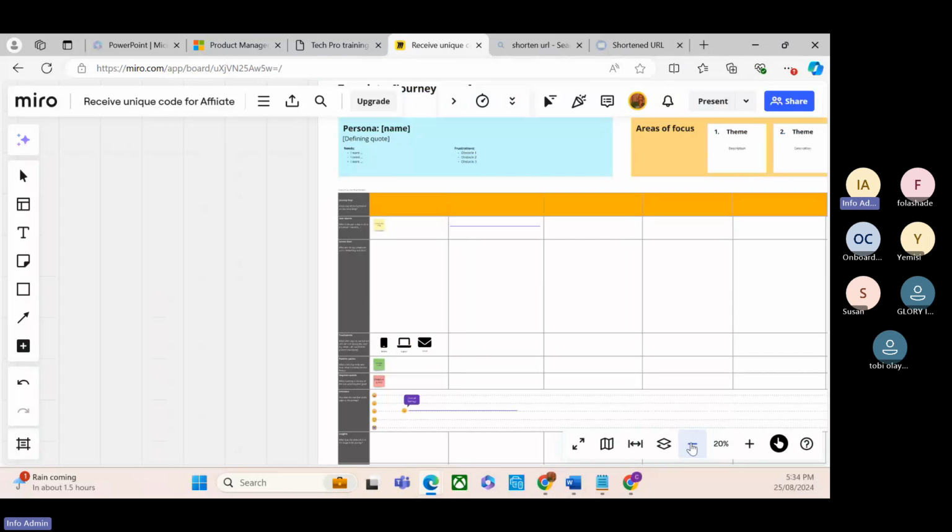Then you should have some articles where people can go and read, or they go to your website and see the value propositions, what they stand to gain when they sign up. So your customer journey mapping will help you to understand and adequately provide all those things.